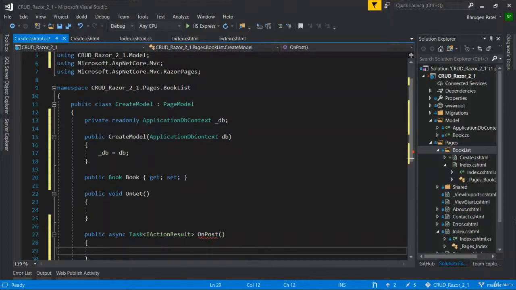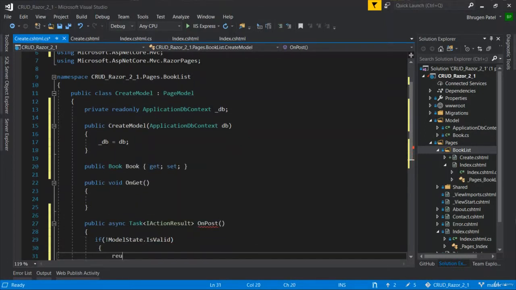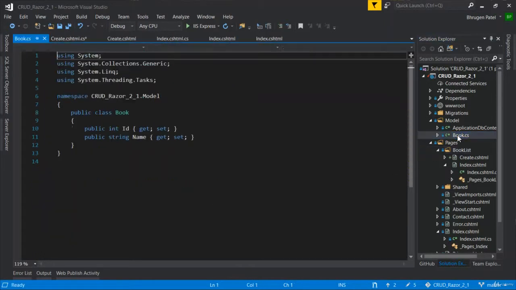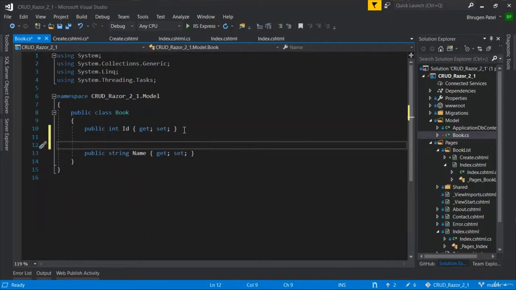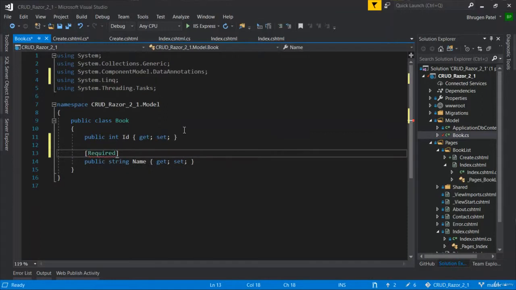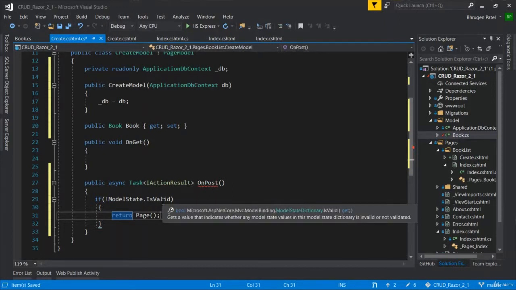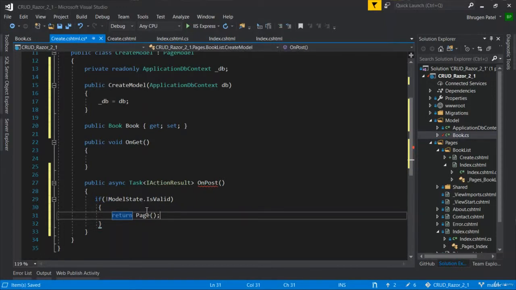So now what we'll be doing inside OnPost is first we'll check if not ModelState.IsValid. So if the model state is not valid, we will return back to the page. And what basically happens when we check this model state is, if we go to our Book model inside Name, there are multiple validations which we can do. One of them is Required. We'll have to include the data annotation namespace, and what this will do is once we add it to the database, it will make sure that this Name field is required. So if on post it checks that the name has been left blank by the user, it will return back saying that it's an invalid state.